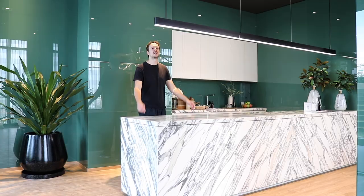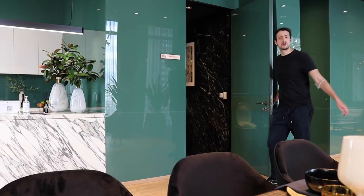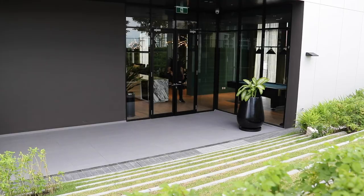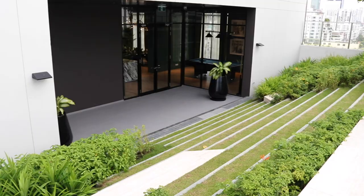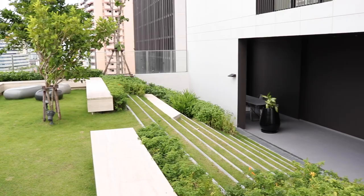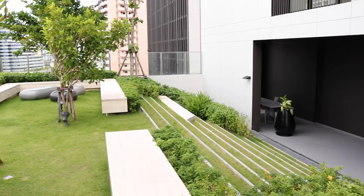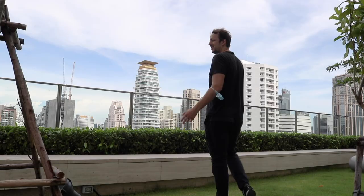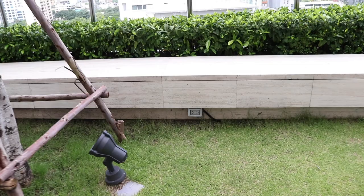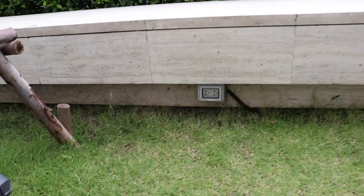Perfectly concealed behind this wall is a restroom should you ever need to go. This set of double doors opens up to a semi open-air lounge that leads onto a hill flourishing with greenery. This place is certainly not short on space and is absolutely gleaming with fantastic views. You've even got a place to charge your phone or your laptop in case you ever wanted to come out here and do some work.